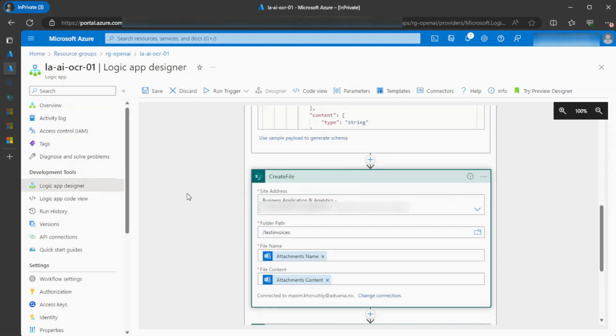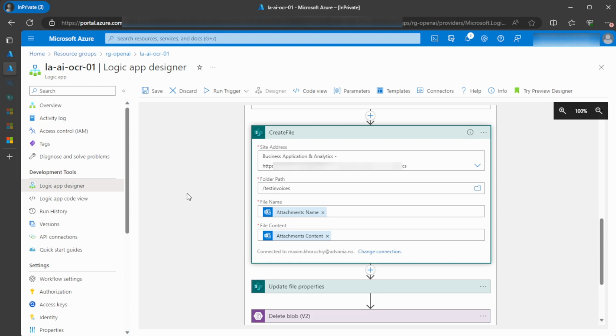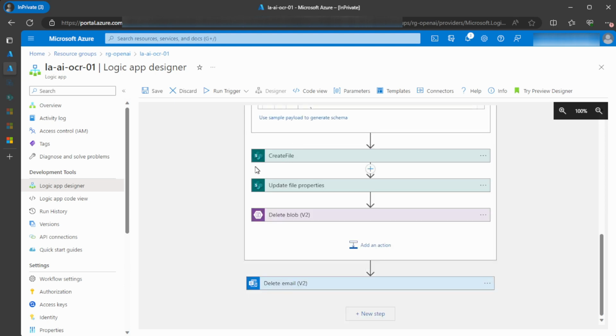Then I use the SharePoint connector, which will create a document in the SharePoint library for me. The name will be the email attachment name, which is roughly the file name, and the attachment content. So at this step, there are no Document Intelligence Service results used yet. I just upload the attachment of the email to SharePoint as a document in the library.